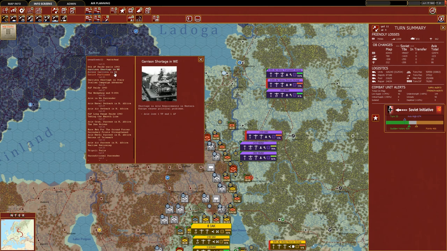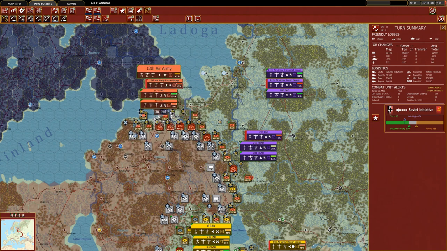So, I wonder if this was... And I suppose technically it's a shortage requirements versus an excess garrison. Interesting. And Soviet partisans continue. Is the simpler story there.